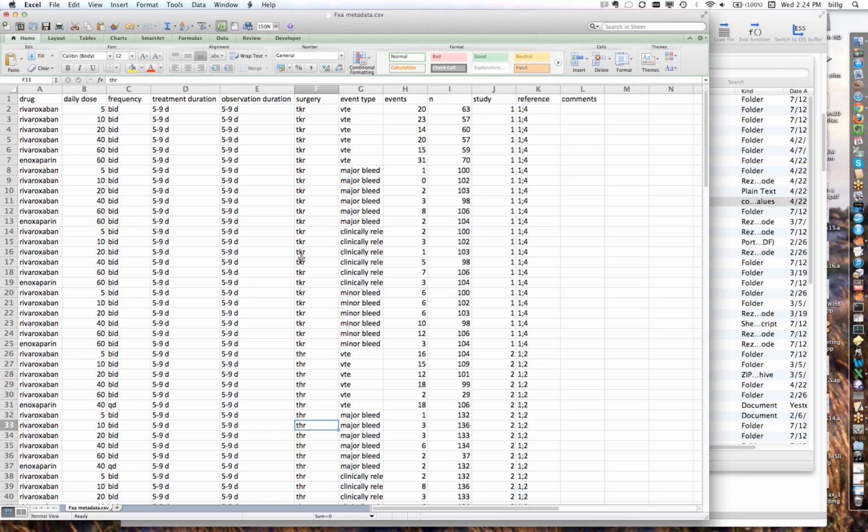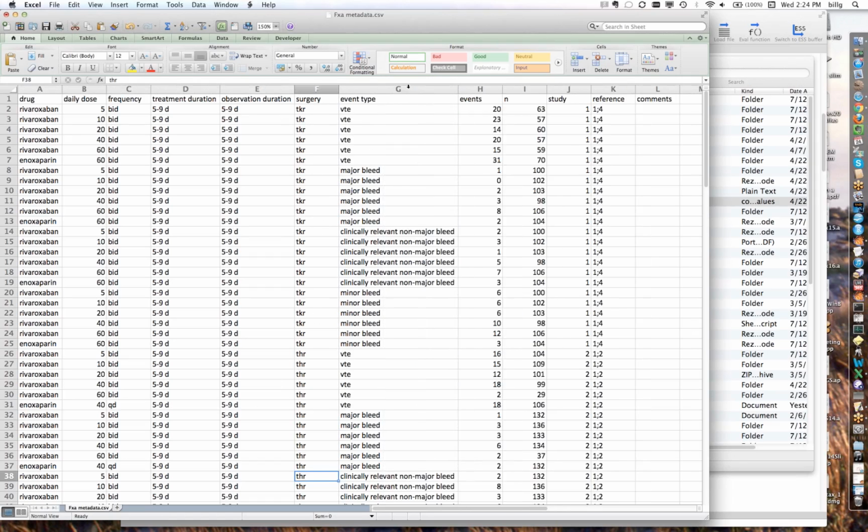Actually, in a context where I did this in a production context, the type of surgery was a significant covariate. I forget which one is which, but one of them does tend to result in a higher incidence of VTEs than the other. So I would view the model that I'm showing you here as a preliminary or base model that ought to be refined by looking at covariates such as the type of surgery.